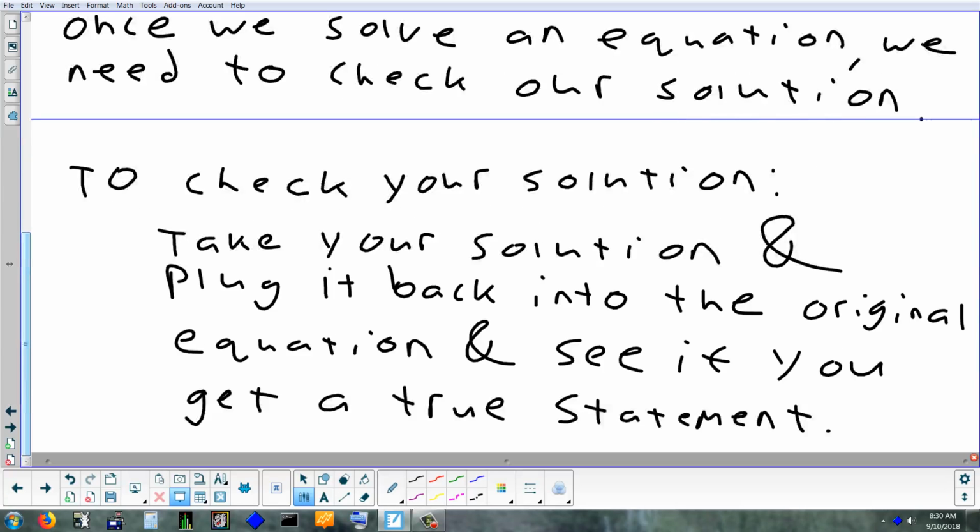If you're not sure what we mean by a true statement, we're going to check a couple, and we'll see if we get a true statement. Guys, when we gave you a number that represented the letter, and we had to plug it in, anybody remember the term we used for that? Substitute. Okay, you could call it substitute. We called it something else last week. That's the first step. You substitute a number in for the letter, and then evaluate. David? Evaluate. Good.